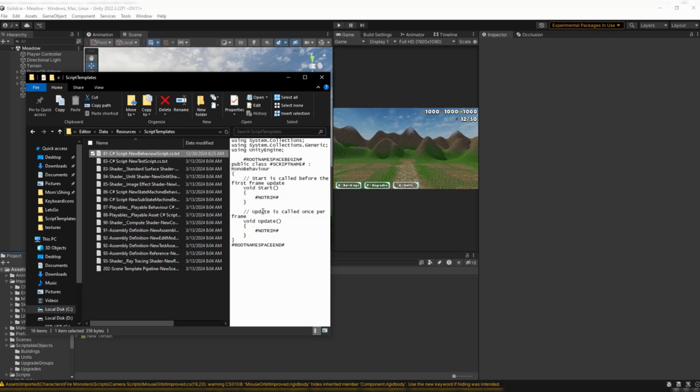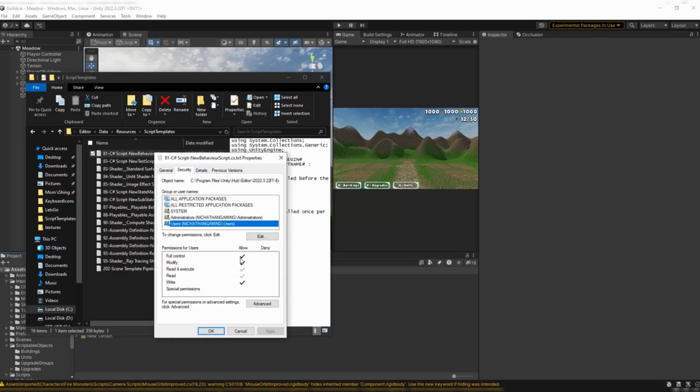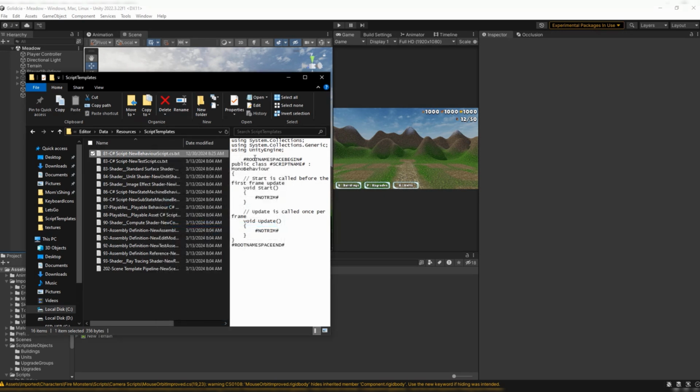I do recommend copying and then putting this file somewhere safe in case you need to go back to this file, because after you edit it you might find it hard to unedit it, to revert the changes, and you don't want to uninstall the entire editor just to fix some changes. You'll also need to go to the properties and you'll need to give yourself permissions to edit these things, so be careful doing this on a device that you don't trust.